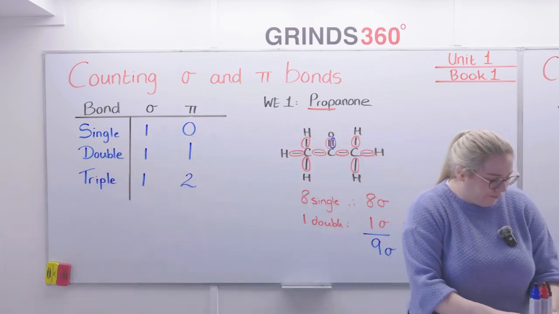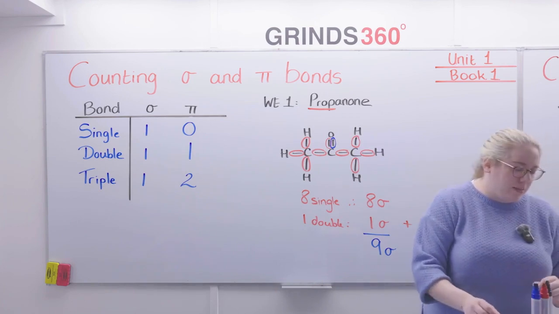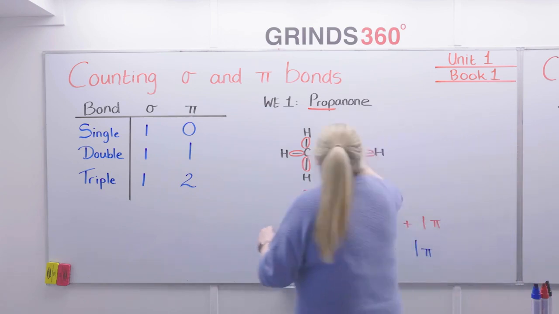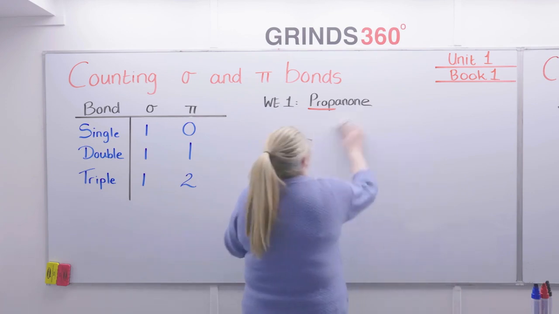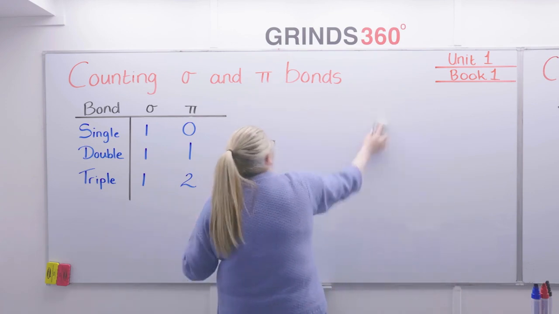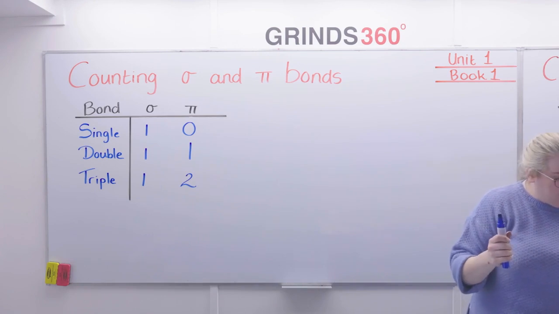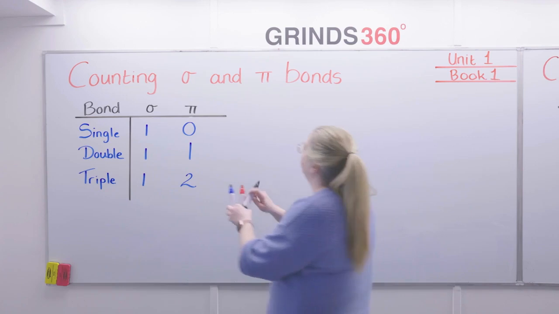Now, I'm not going to do worked example number 2. So in your notes, we're going to go through question number 5 in the practice questions. Now, for this, we have different molecules, and to be honest, you don't need to be as pedantic as I just was when I was counting that. Okay, so butane, ammonia, propene, and ethyne. Let's go with butane first.